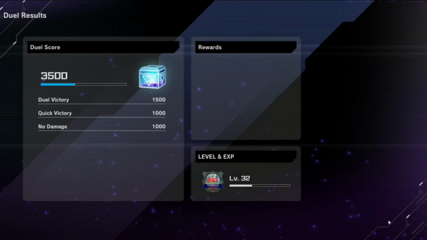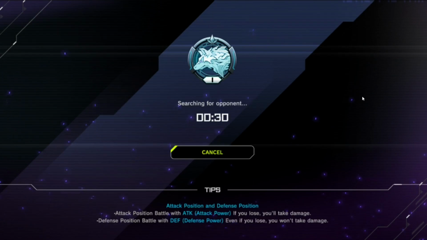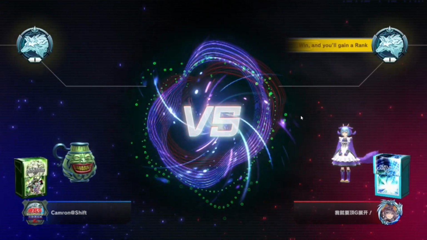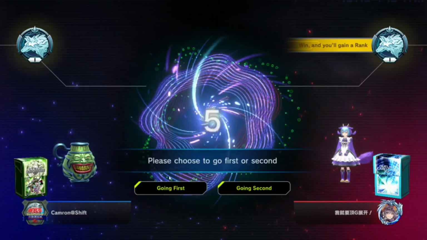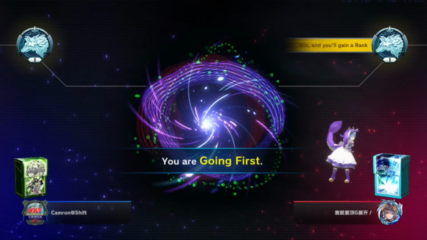Alright, let's get straight into the next one. Unchained could be a deck I could play next. So, if you guys want to see some Unchained content, I suppose. Four in a row. Four coin flips in a row. When does this ever happen?